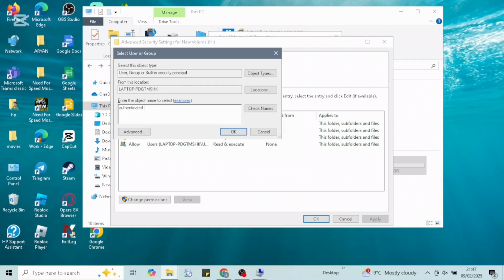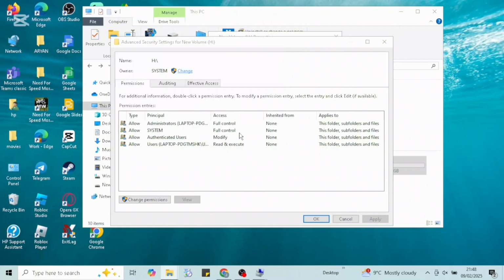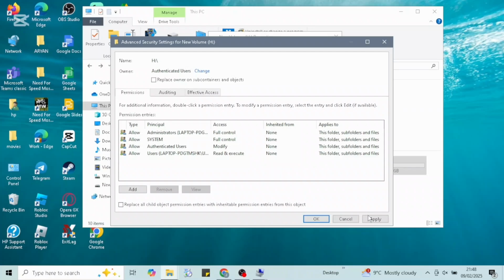So the next thing you need to type is Authenticated Users. Under this, enter the description and click Check Names, and click on OK. After that, click on OK and apply it again, and click on OK again and close it.